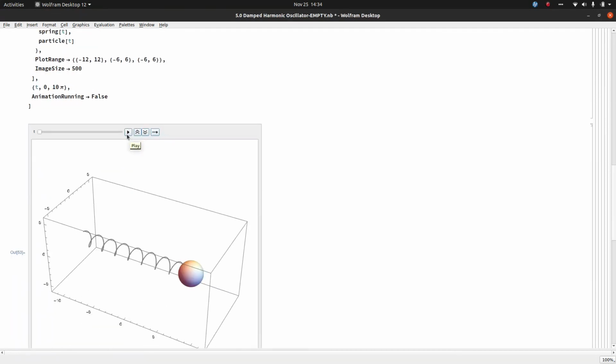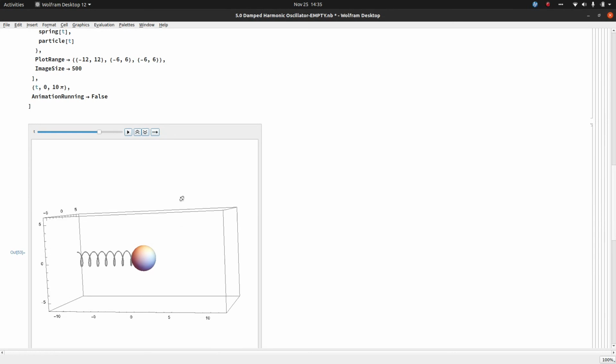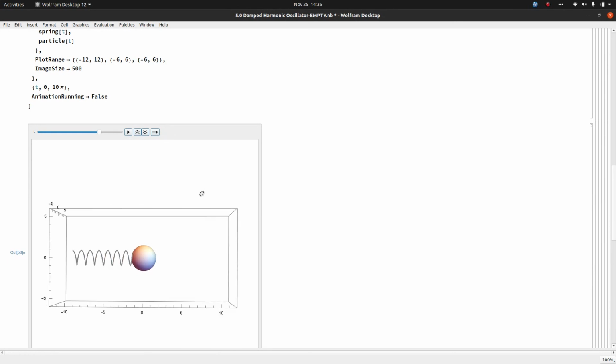Very nice. And I just plug it in, and you see you've got the animation that you had before. This time the solution came from DSolve, so we didn't have to do any real effort aside from plugging the values in and just looking at the solution, because Mathematica is your friend.